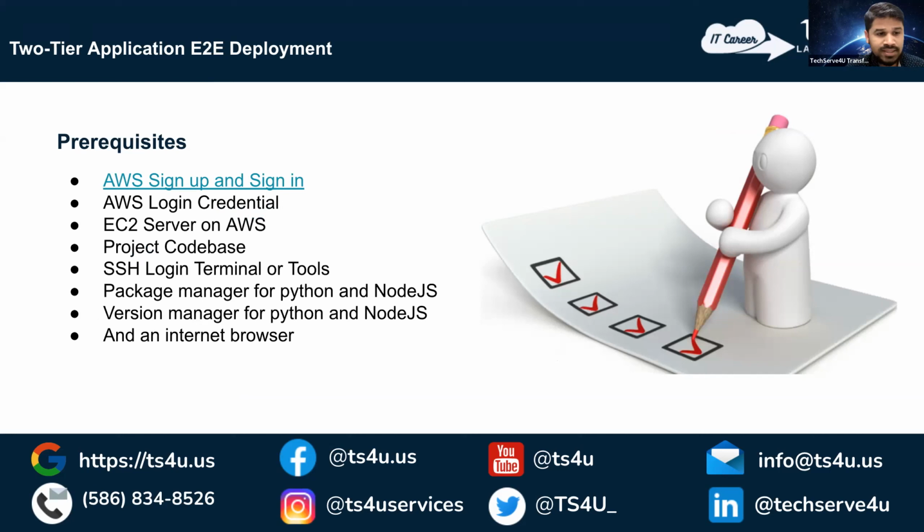After creating the AWS account, we are going to create the EC2 and use the project code base. We will do the SSH using the terminal software, or we are going to use the Mac operating system to complete the login to the EC2 server, the EC2 instance, and complete our journey.